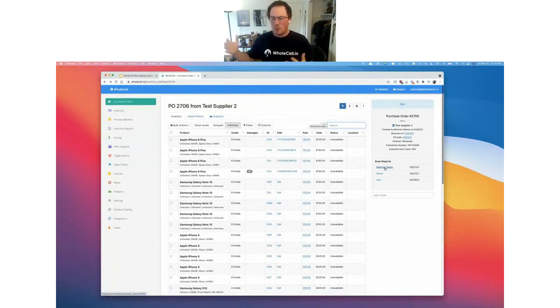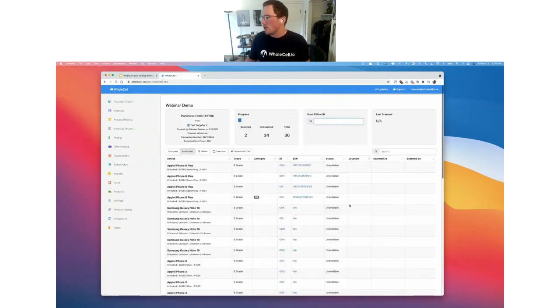The idea behind scan reports is you can have as many of them as you want on a purchase order or a sales order. So maybe you create one the day that the purchase order came in, and then you create another one at some other point for another reason, maybe you're auditing on different days. If you want to audit at different steps in time, you get this entire history of all the scan reports for a particular purchase order or sales order. So now if we want to, we can hop back into the webinar demo scan order, and it's right at the same place that we left it a second ago.